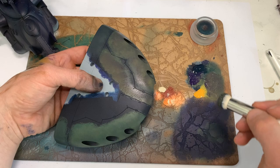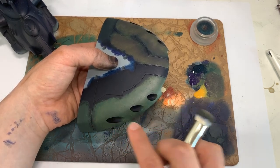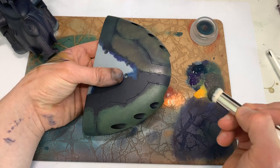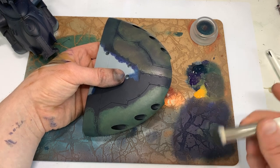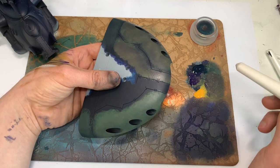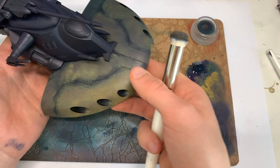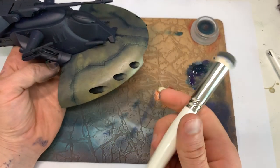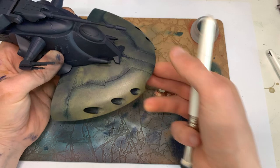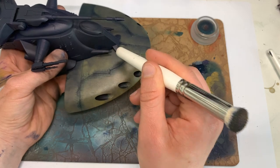It's worth quickly noting: if you pull too much from the blue, mixing blue and yellow will end up getting green — and we're not trying to paint sunny pastures here. I'm making care to pull more from the purple than from the blue when adding it to the yellow, which will result in the colour we're looking for rather than a green tone. Periodically throughout the painting, even though I've got the line guides from priming, I'm going to be popping the pieces back together to make sure it's harder to reach certain areas, keeping them darker.